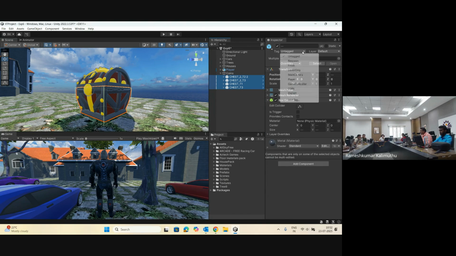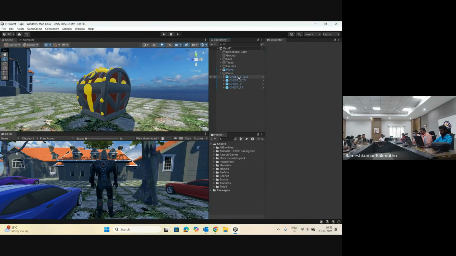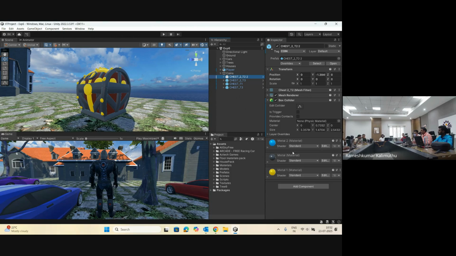You can change it into coin because those tags were available in my project. So you don't need to create a different tag or the same tag in different scenes. Whatever you are doing will be available throughout the project. So I have added the treasure boxes, attached the collider, then I have added the tag called coin.